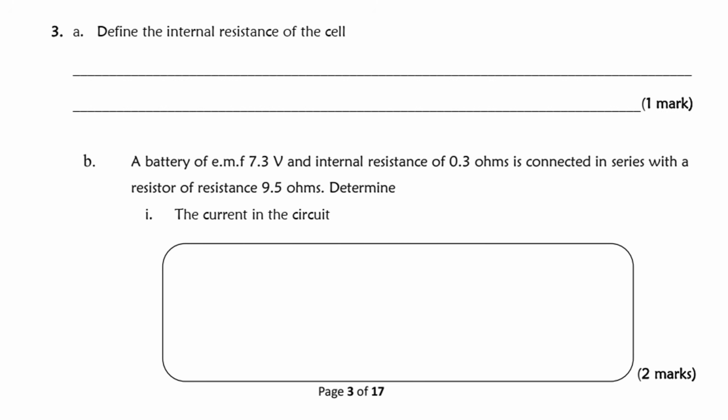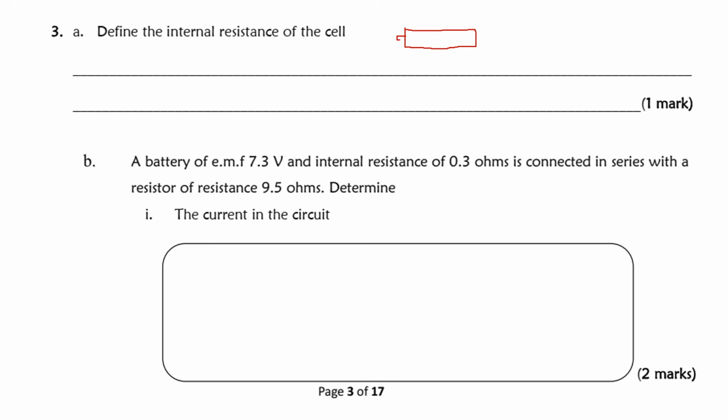And you will also tell the polarities of the newly made magnet. Question number 3. Define the term internal resistance of a cell. I'm sure you know what a cell is. A cell is basically something that you call a battery, but it's not a battery anyway, because a battery constitutes different cells joined together. This is the thing you put in a torch in order to provide the torch with energy to light.